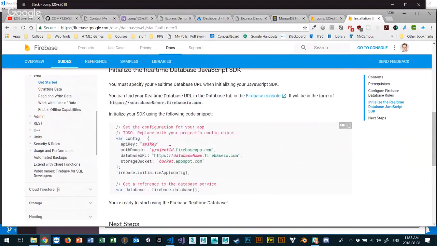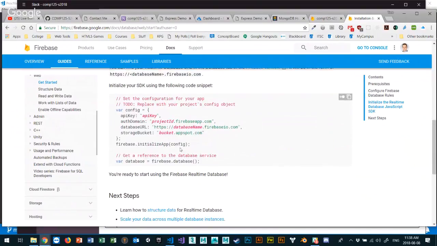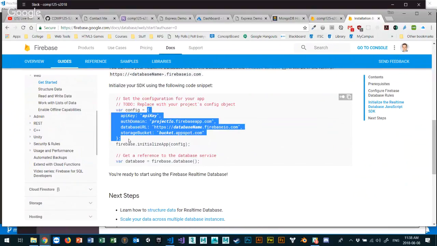Now, I'm not going to go through this because Firebase is kind of out of scope, but I want to show you that there's a couple of other services that you can use. This configuration is really what you're doing here, just like from JavaScript. You're creating an object that has different properties: an API key, an auth domain, a database URL. This database URL is specific to my project, right? And so on. So that's the one part, how to connect to it.